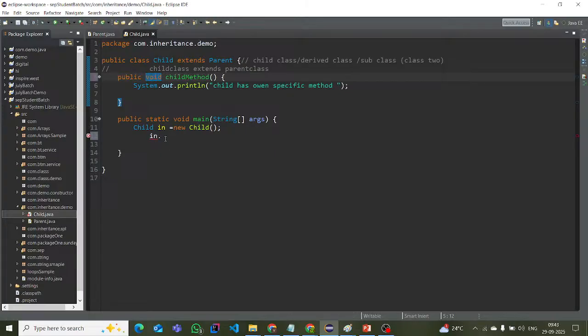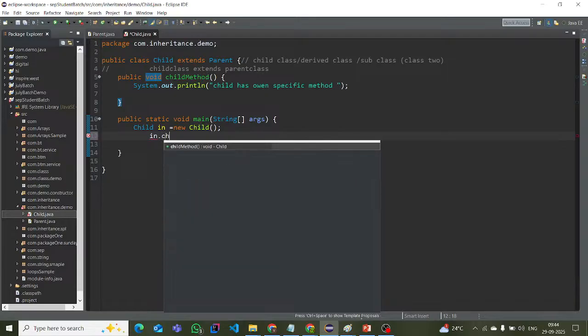Now see. Now in, the reference variable, I am calling that class with the address, dot child method, in the class itself, void is the return type. Child is what? Class name. Third, child is the subclass, nothing but derived class. Nothing but subclass, derived class, child class. All same, so all terms are same.